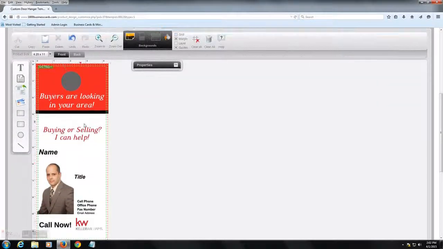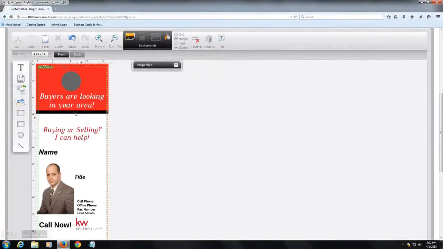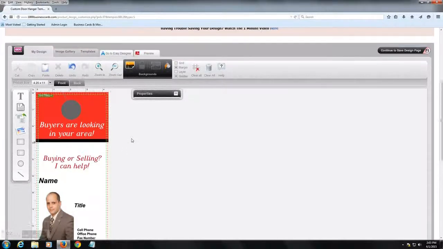Once you have all of these designs in place, we have a preview tool here that gives you a close approximation of the design in a PDF in case you want to show others to get their approval. But the way the design looks in the studio is exactly how it's going to get printed. And we check generally for common errors and alignment issues and things like that to make sure your door hanger looks as best as it possibly can.